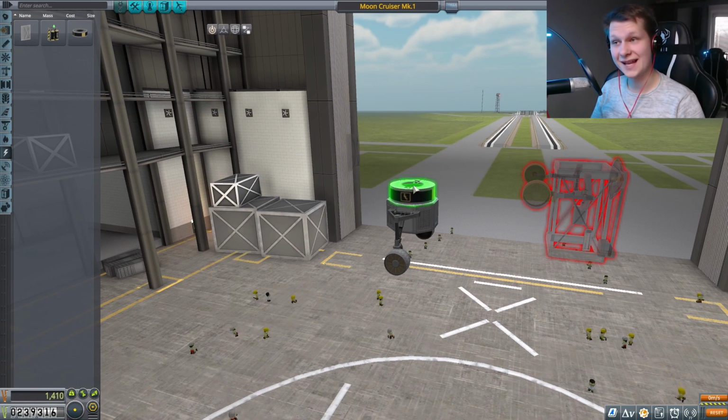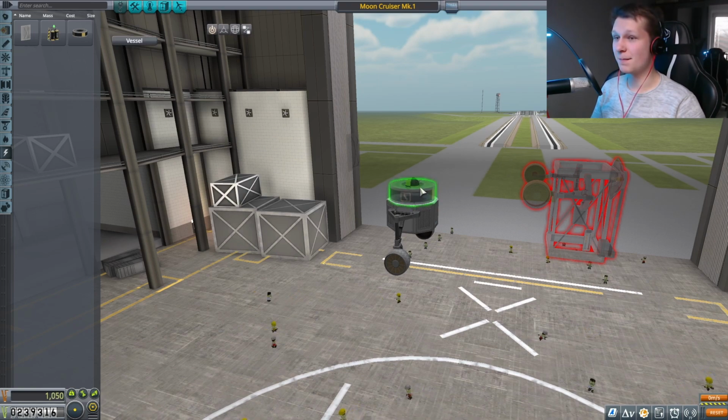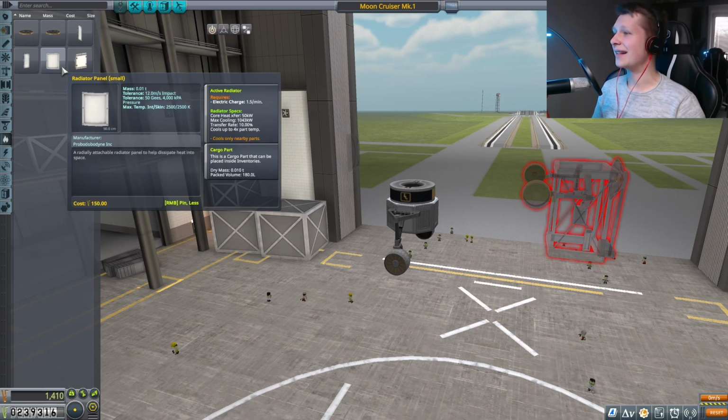Come on, don't be that guy. What if I just slap this battery bank over here on the edge? No. Why not? Come on, you like torturing me, don't you? Okay, let's try these then.